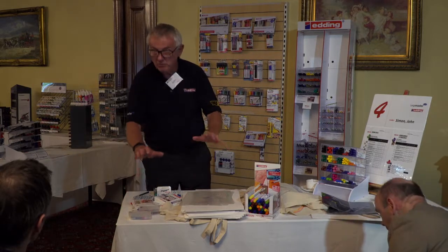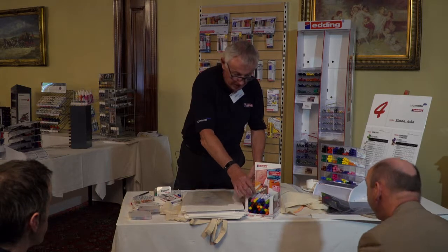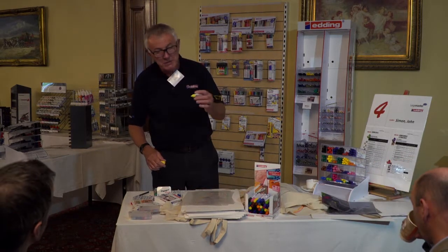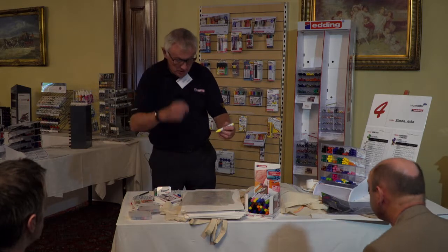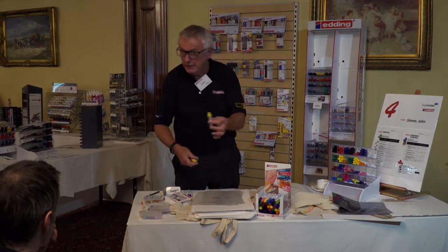I prefer to work with these all the time. I find the tips are very versatile. You get quite a fine point. It's picked up a little bit of colour from where I've been working with it probably, but it doesn't matter. It soon wears off and you just carry on using it — it will not affect the colour you lay down on the fabric.